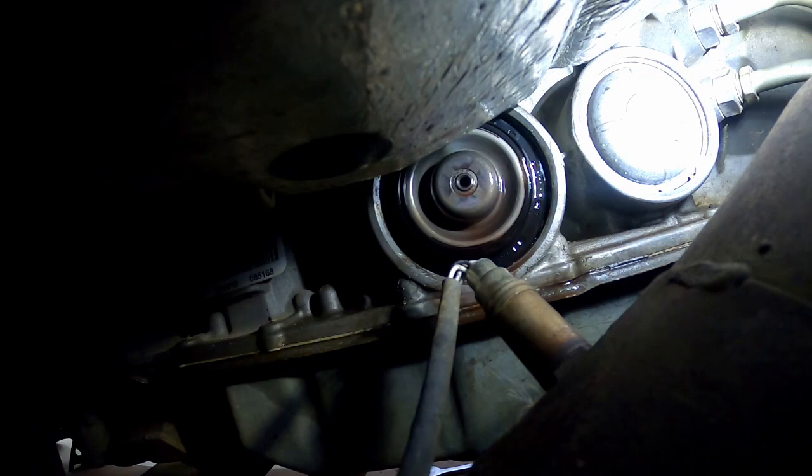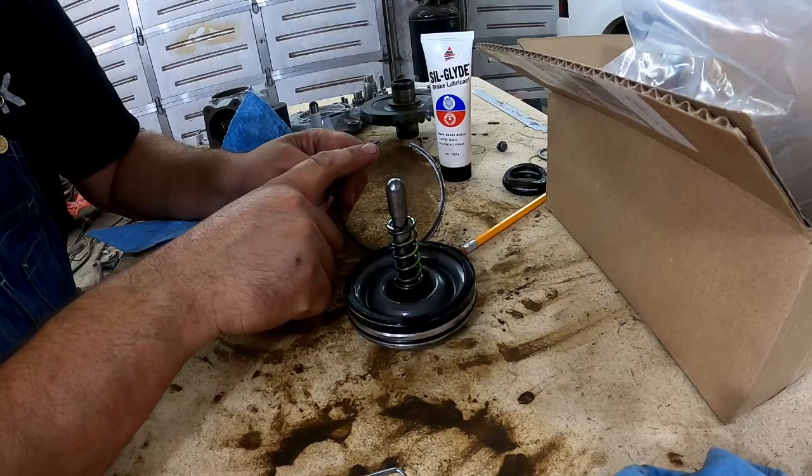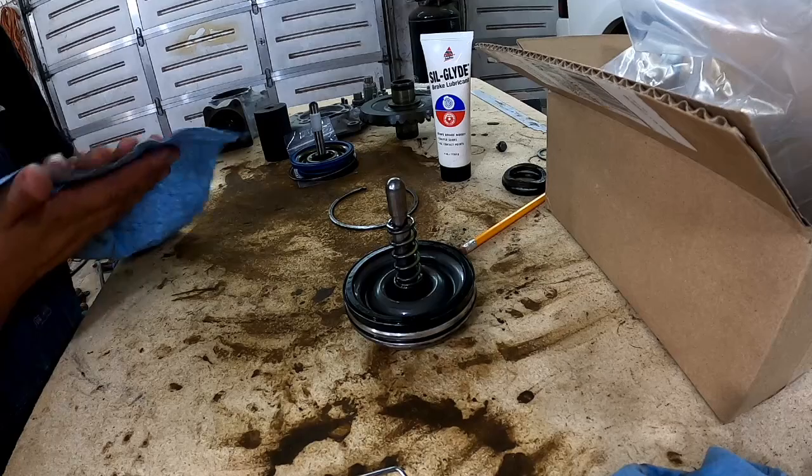Let's see if we can wiggle this off. Probably have some stuff dripping out. Yeah, there's some fluid coming out. This should just pull out. Hopefully we can clear that O2 sensor. Fought with this snap ring for over an hour. As you can see, it's not worn. It's just challenging to get out. You can do it though.